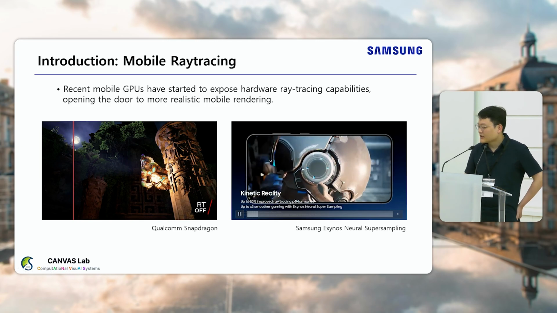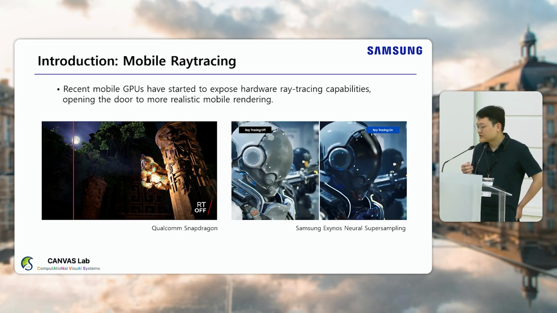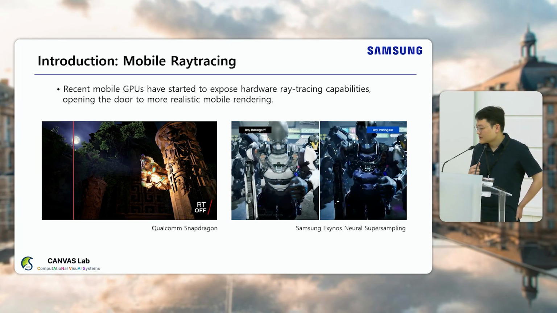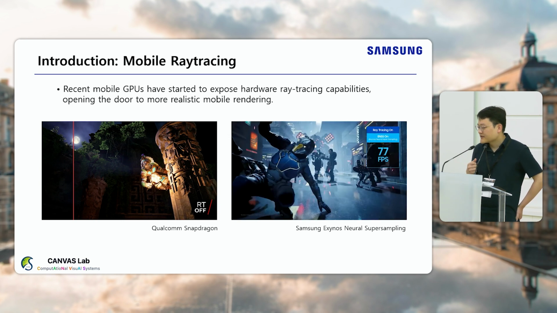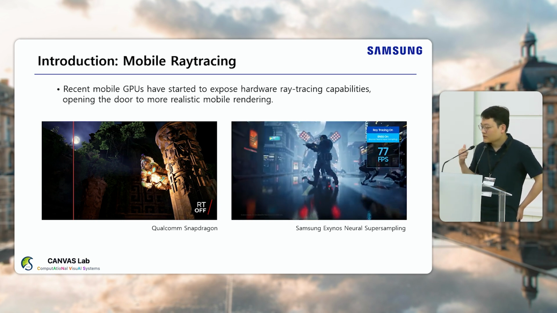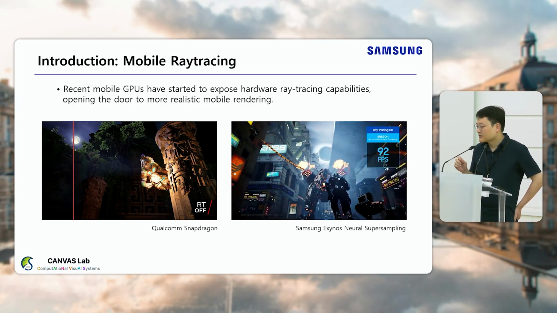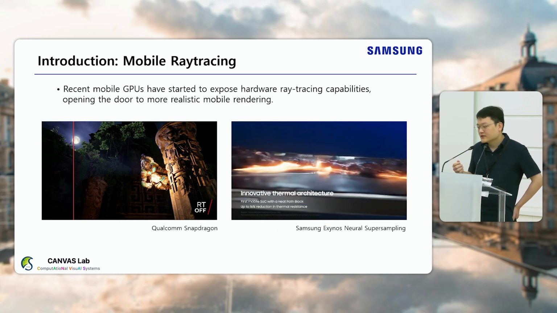Samsung recently announced the neural supersampling or neural frame generation solution for ray tracing scenes. Actually, this solution was also developed by my previous team. Those demos focus on hybrid renderers that support shadows and reflections through ray tracing. But we wanted to go one step further and explore path tracing on mobile platform.